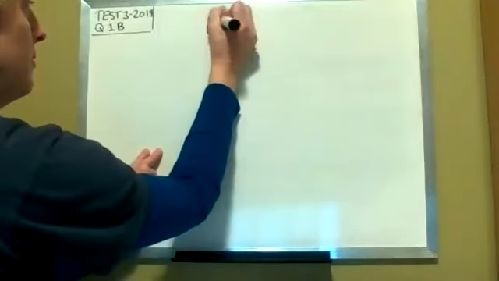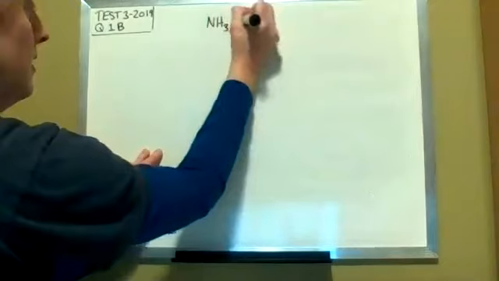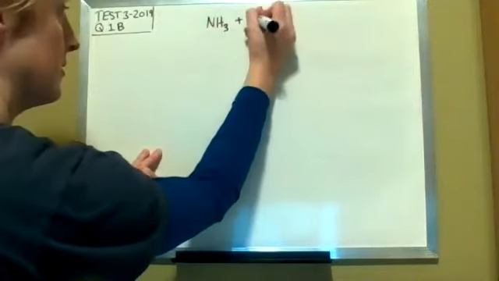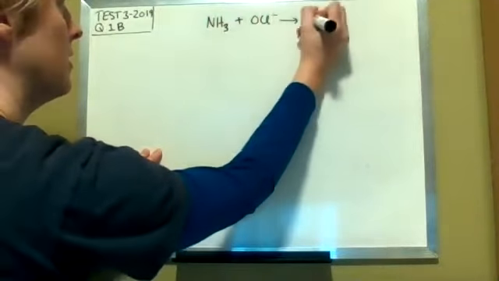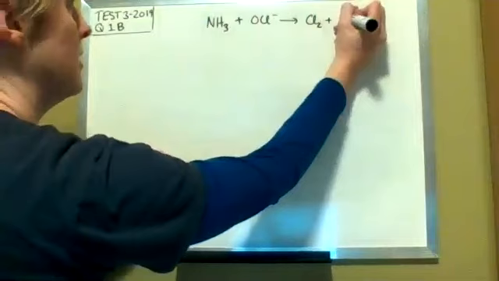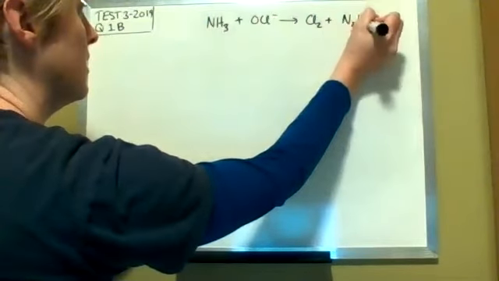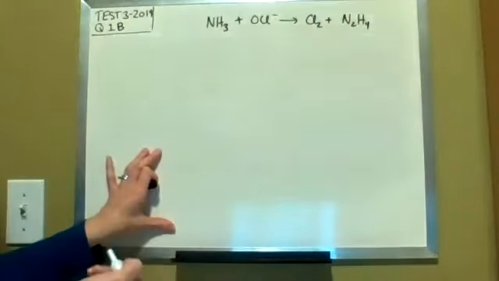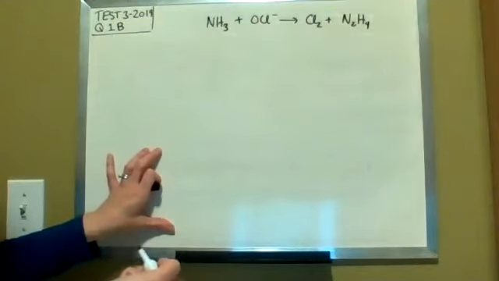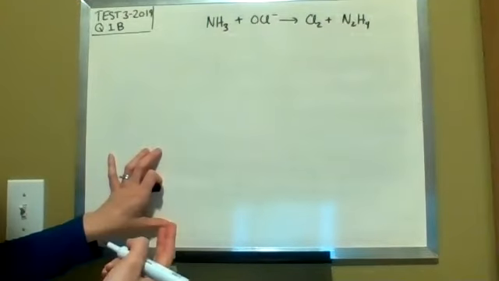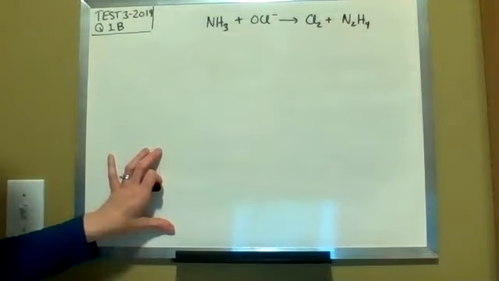We're on to part B of question 1, a test from 2019. And in this case here, you want to balance the following equation in basic conditions. Okay, just like I did with the last one, I'd like you guys to go through just trying to find oxidation states in here to make sure we can do that.